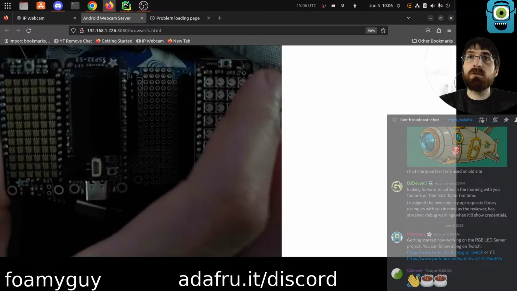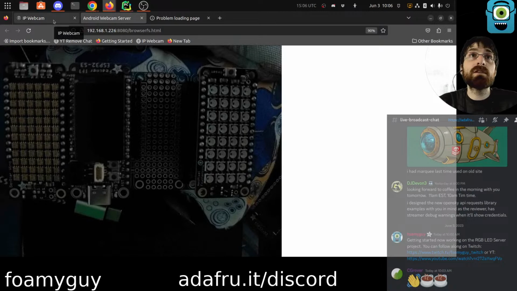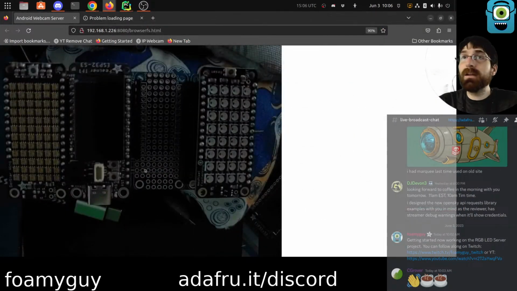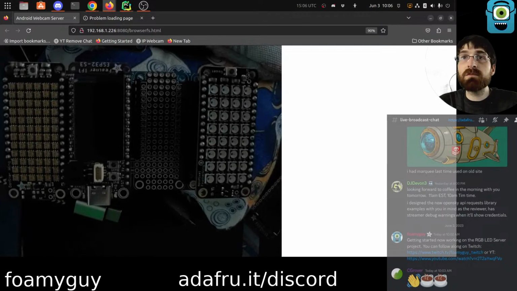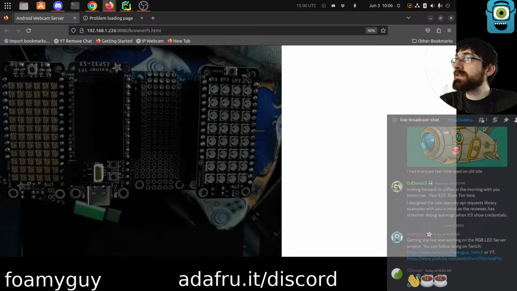Got the quad stack soldered up last night. Other quadrupler there. And also, I got the DotStar Featherwing soldered up last night as well, so that'll be helpful for testing this with more stuff without needing to connect the wires for a DotStar strip, which is what we were trying to do before, which was not as easy.